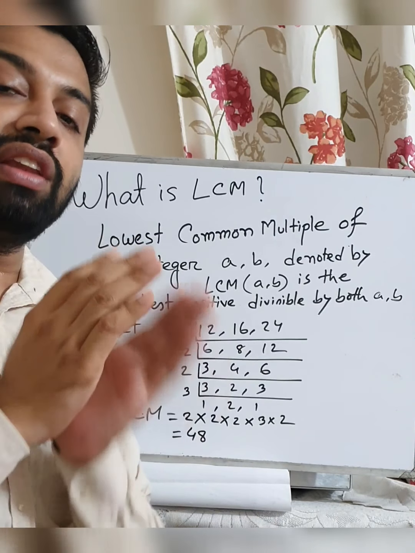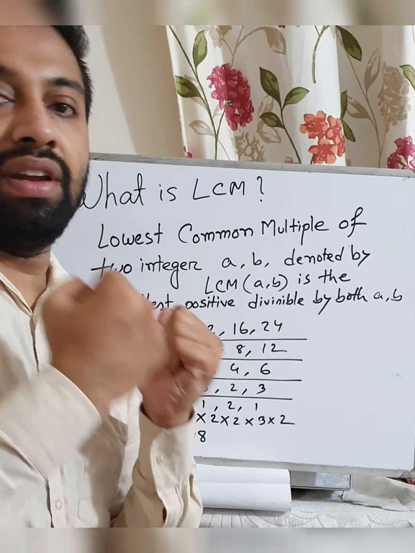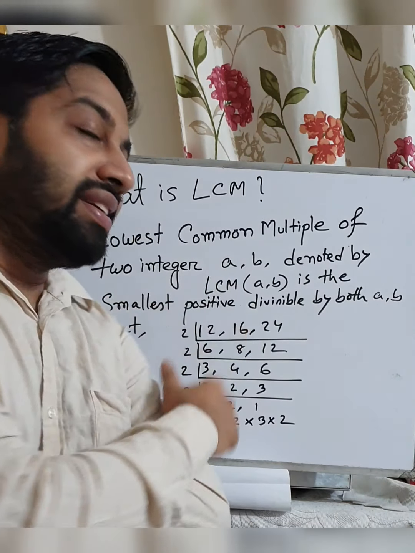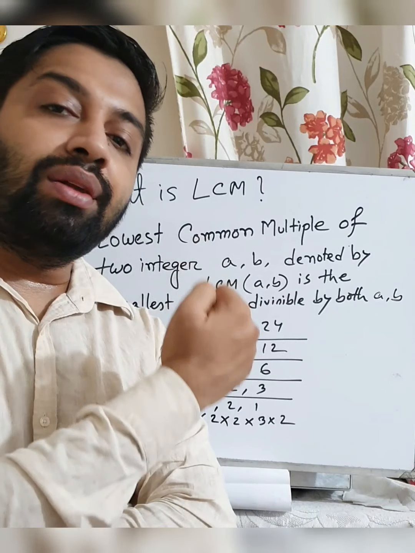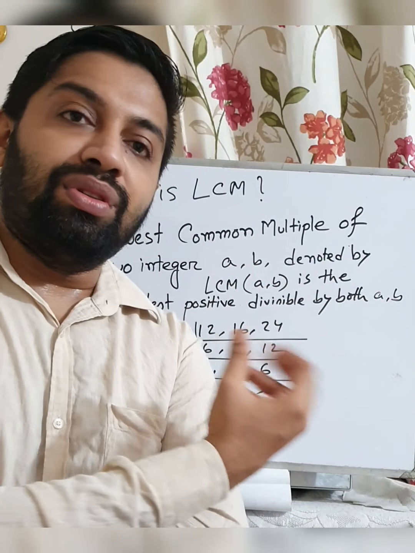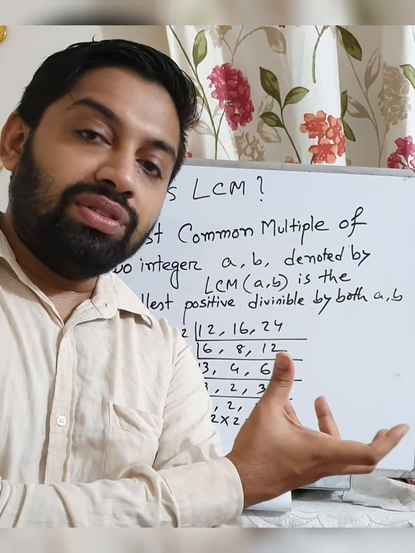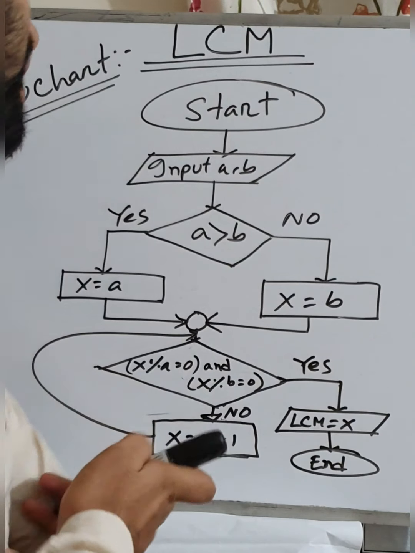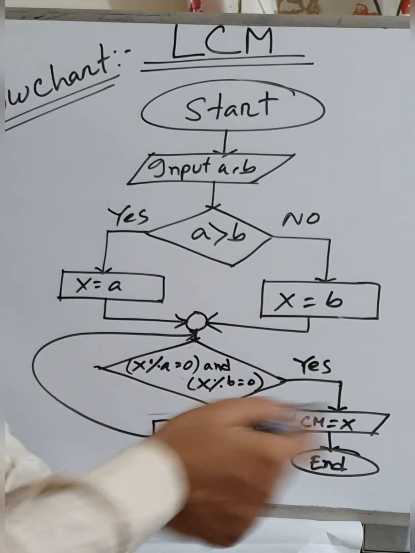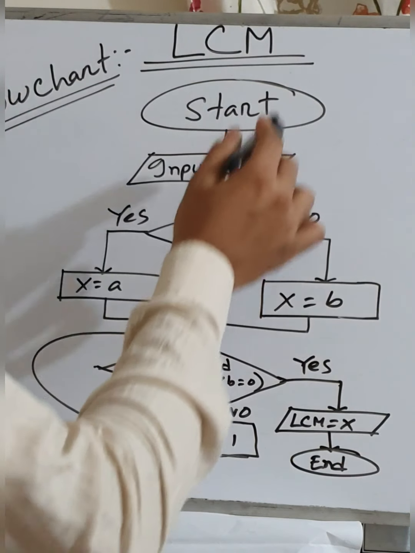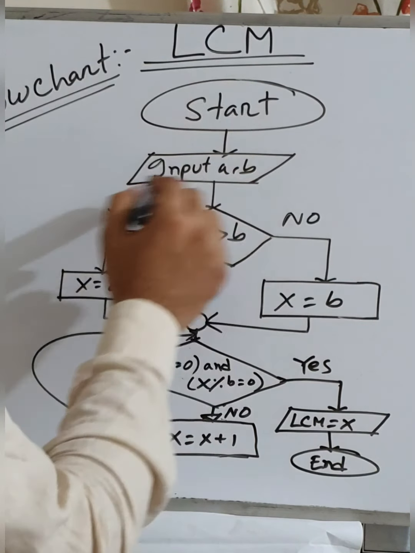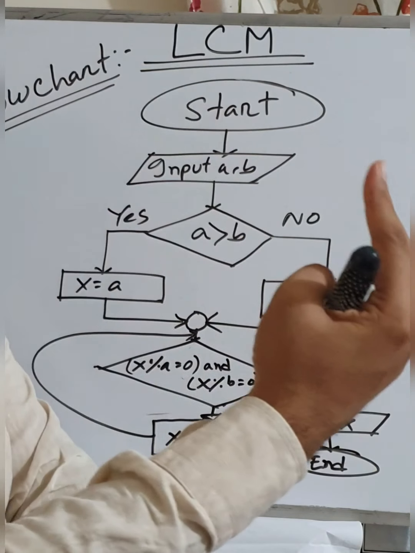Now I think you have the basic idea of what LCM is and how we calculate it. So now in my next part I'm going to show you how to structure this LCM calculation as an algorithm and flowchart, according to chapter 5's basics, how we write an algorithm and illustrate a flowchart. You will see the flowchart on my whiteboard. At first I will start using the start shape from the flowchart guidelines. Then I will use the input shape for taking two inputs, A and B.